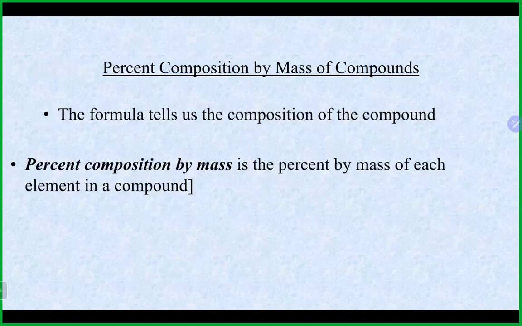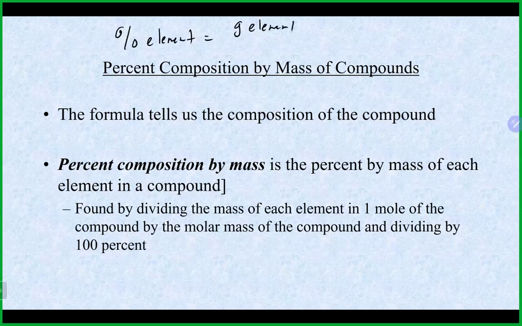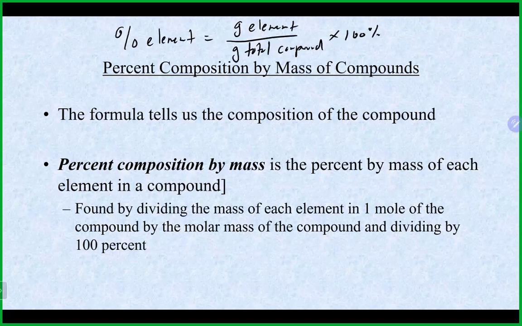So let's talk then about percent composition by mass, which is very commonly used when dealing with empirical formulas. Percent composition by mass pretty much is what it sounds like. You take the percentage of the element you're interested in. So you would take the grams of that particular element in that compound divided by the grams of the total compound and times it by 100%. So you basically would get the molar mass of the entire compound. You would get the molar mass of each of the individual elements and divide it out and get the percentage of each of them that are present.